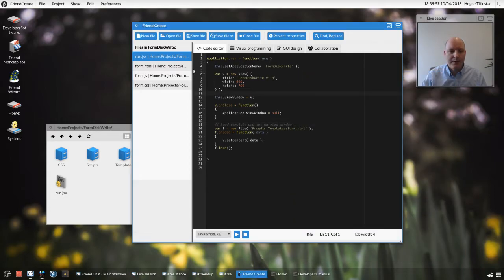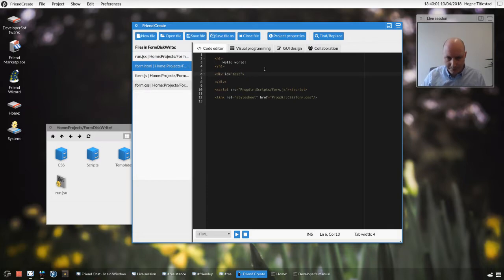So the next step is now to make a form. We're going to use simple classes that are available automatically from the theme in Friend to make the grid of the form.